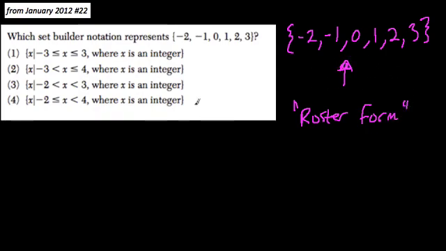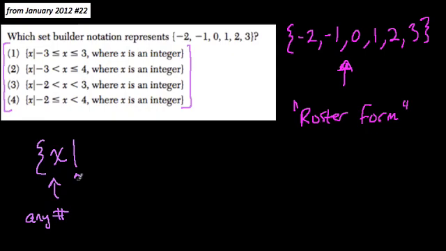Set builder notation is when you write a number group. It could be the same thing as roster form, which it is in this case. They're saying write the same group in roster form, but in set builder notation, that's the type of notation that you see in all the choices here. And basically the structure is you start by defining the variable. We'll call it x, just like they do. So this is defining your variable, saying any number, and we're referring to that number as x.